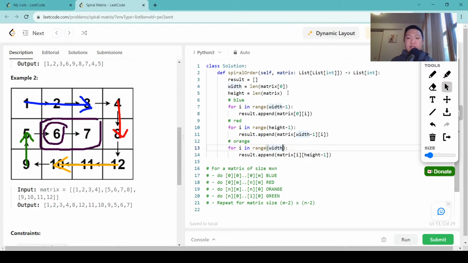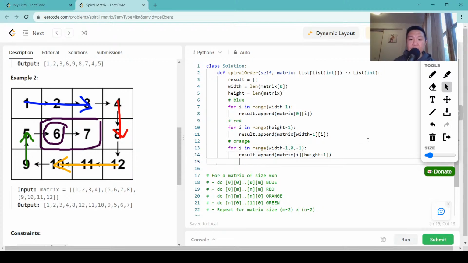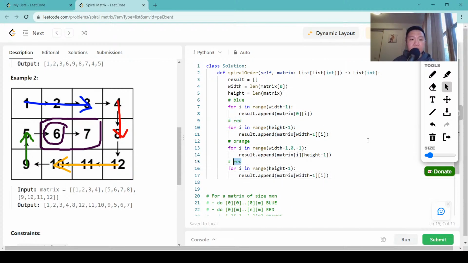So this is a little bit different, so we have to do something slightly different here. We have to start from width minus 1. We'll go all the way down to 0, and we're going to go backwards. So this range is going to be backwards. And finally, green.